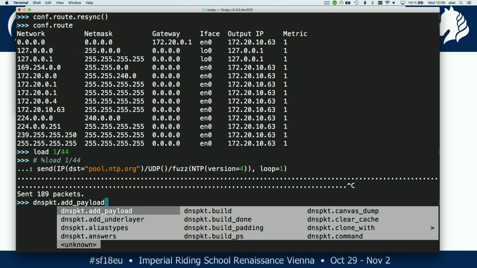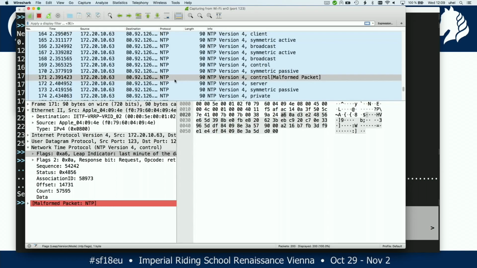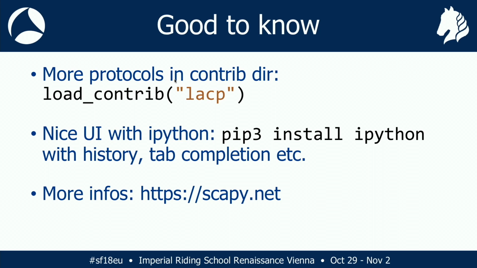That makes life much, much easier, especially at the beginning. And you have the history, like I used it with the load command. That's the thing which is implemented in IPython. So with IPython, it's much, much easier. And of course, more information is at scapy.net.